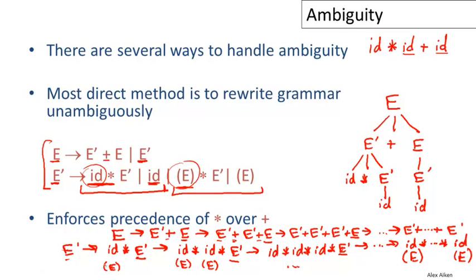The last detail worth pointing out is that inside of the parenthesized expressions we have an E, not an E prime. And why is that? Well, the whole purpose of parentheses is to show the explicit association, so that we can have pluses inside of times by using parentheses. That's the significance of using E in this part of the grammar rather than E prime.